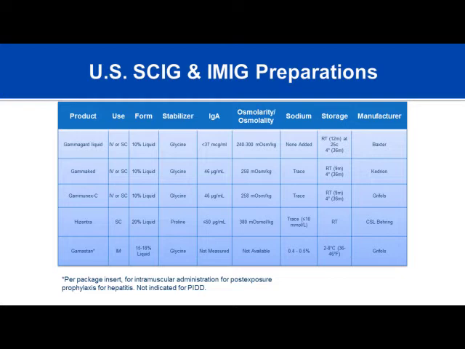Most notably, they're present in different concentrations, a 10% and a 20% immunoglobulin. There is also a singular intramuscular immunoglobulin preparation still available in the United States as well, listed at the bottom of this slide. Because many of the products are distinct and the characteristics of these products are different, one asks the question, are there right immunoglobulin products for particular patients?